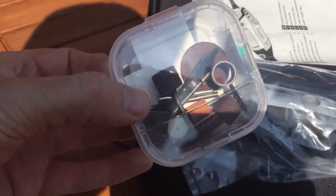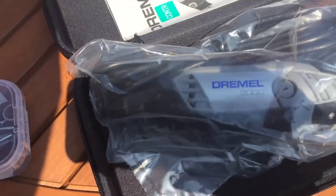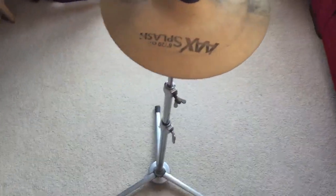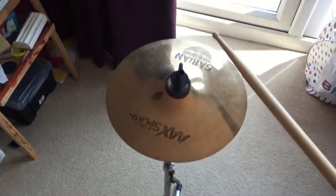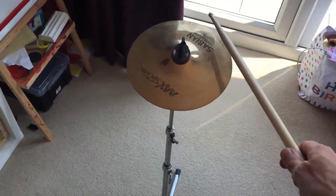There are a few sanding bits and bobs and a few sanding wheels but no cutter as far as I can see. It would be a bit remiss of me not to record the sound of it before and after, so this is what it sounds like now with the crack. Can't really hear the crack but of course it's only going to get worse with impact - here we go.